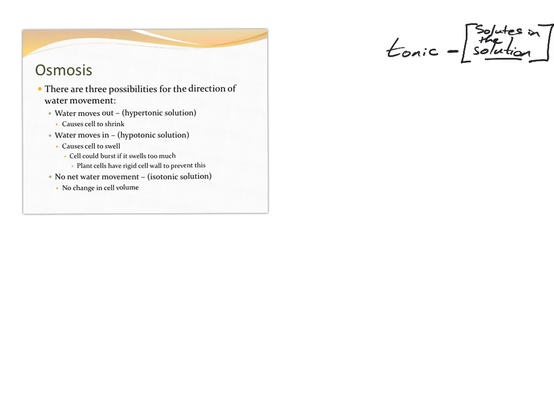Thank you. So tonic, solutes in the solution, is what we're going to call tonic. And so there's three kinds of tonic. There's hypertonic. You said tonic is a concentration of solutes. I want you to think of the word tonic as a concentration of solutes in the solution. I've said it like 4 times. Can you do that? Is that something that you can do? Yes or no?